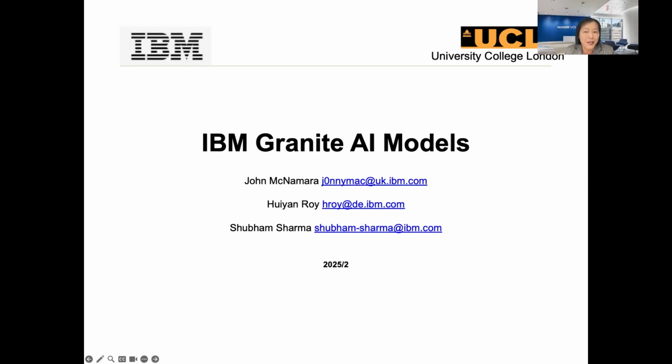So really glad to meet the smart students of UCL today and have the opportunity just to show you the Granite models that we're working on and what they can do for you. I think this is a good chance of sharing with each other and learning also from each other. I hope you could see my screen well, so I'll proceed to the next page.